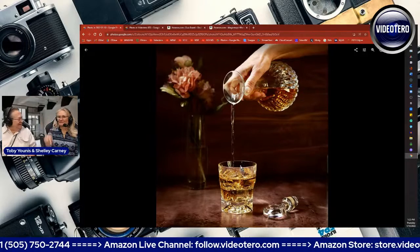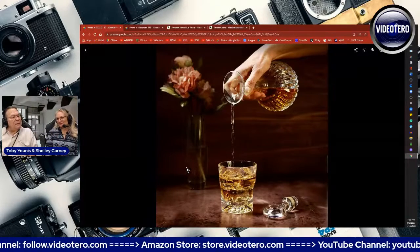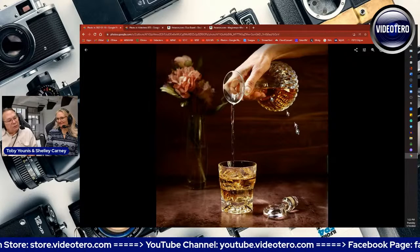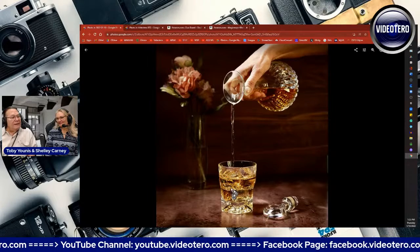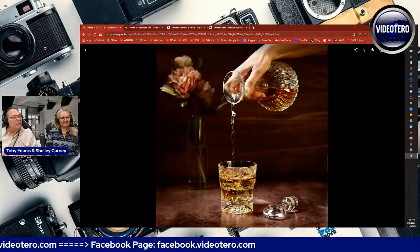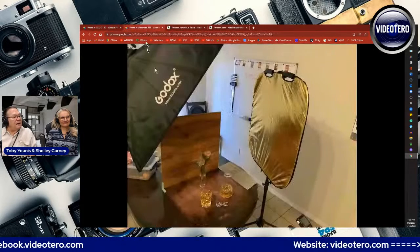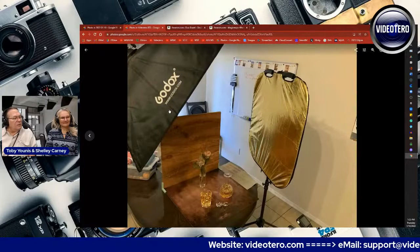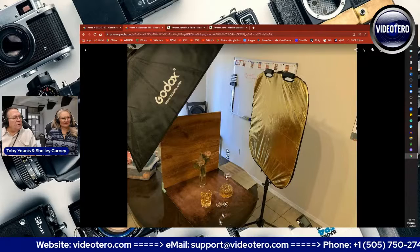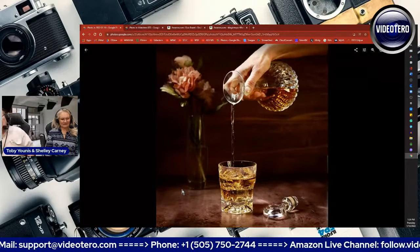I'm a hand artist. And I put the flash slightly behind the shot, so that I could get light coming through it, as opposed to reflecting off it. But most importantly, what gives you this definition in the pour stream is the fact that it's lighted from behind. So that's another secret. And you can see that right here a little bit. I mean, you can't see it exactly, but it's at an angle and behind the shot itself so that you can get that color and definition in the pour stream.